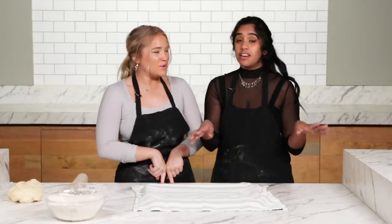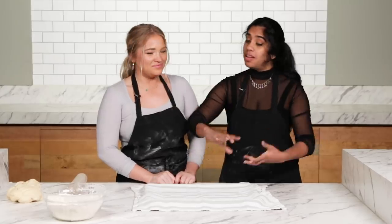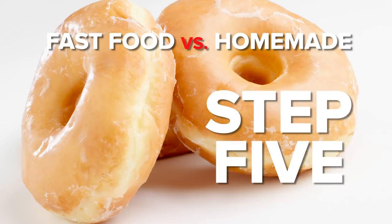Another great stopping point. We did a lot of hard work, kneading out the dough, cutting them out. You can have a glass of wine or maybe coffee, that kind of goes with doughnuts.